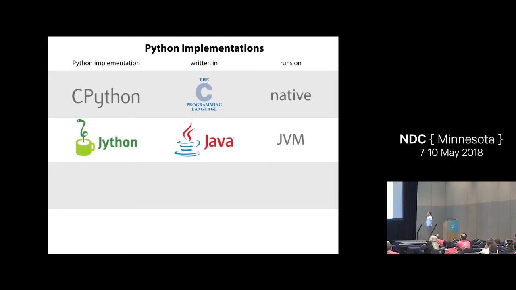There's two others, Jython and IronPython, which target respectively Java and C#, or the bytecodes for those various runtimes. They lag behind the features in CPython. CPython is the target. And I think Jython actually is pretty far behind. IronPython might be doing okay, but I don't really track those. But they exist. And for some people, it makes a big difference. In certain constrained environments, it really makes a difference. If they want to use Python and they have access to IronPython, it makes it something that they can use.